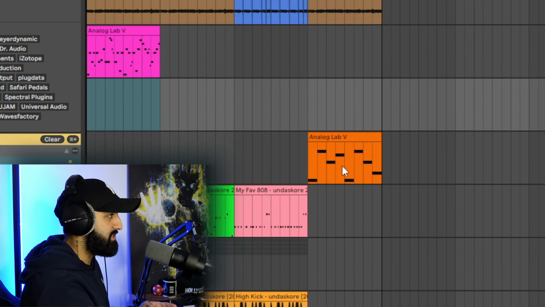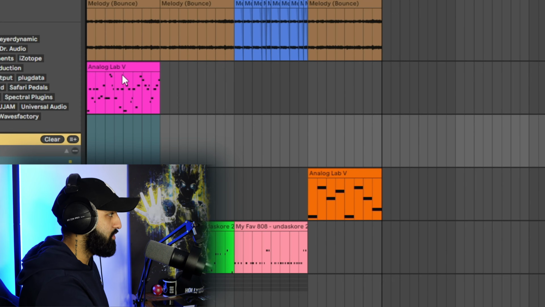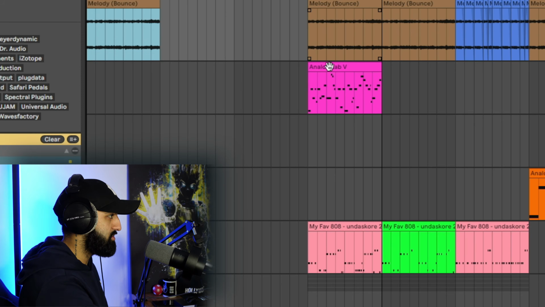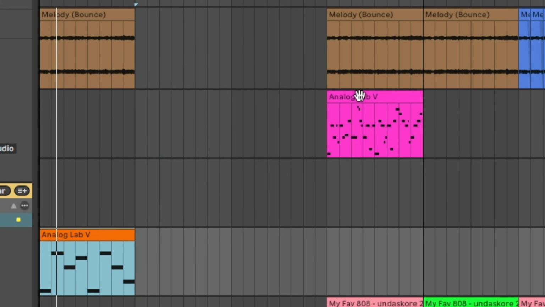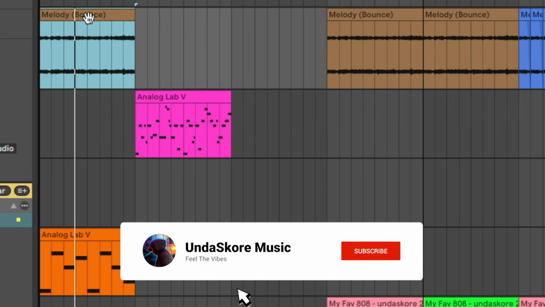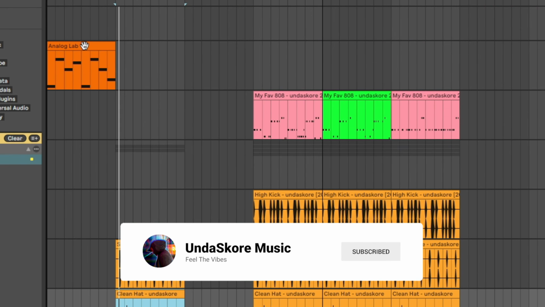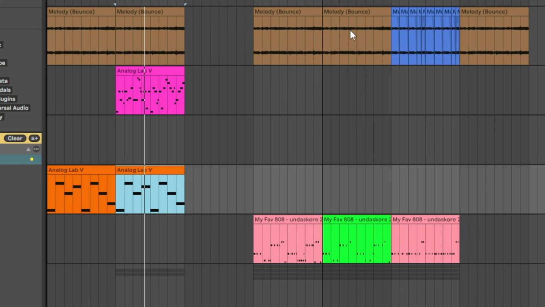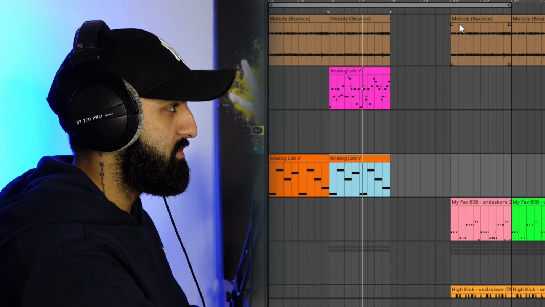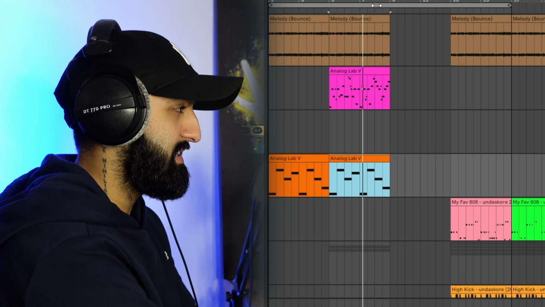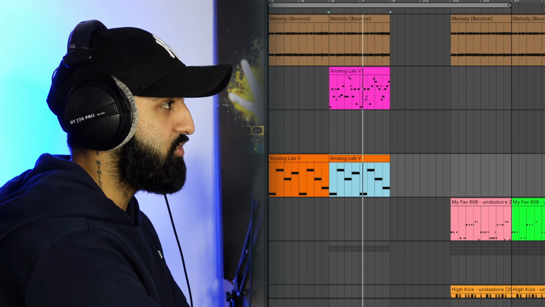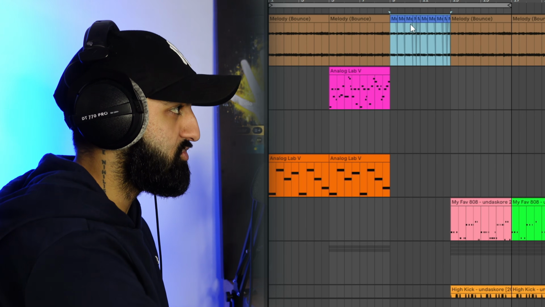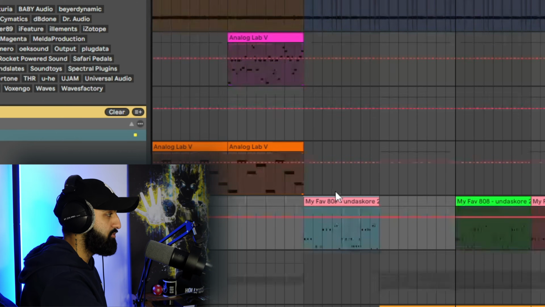The arrangement is essentially just switching between different things. So knowing that we have got the main section with the progression, see what I mean? It's just building things up, basically having a hook as an intro, and then when it drops, it will go into the verse section, which is just this chopped up part, and then the 808 will come in, the respace will drop out.